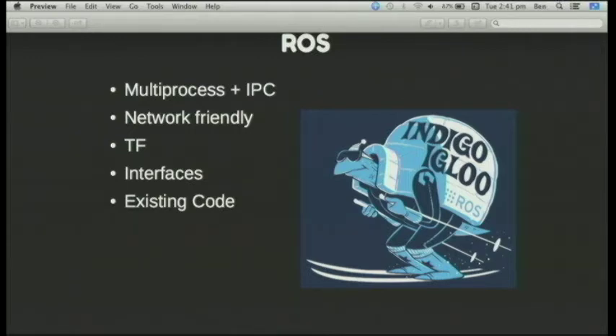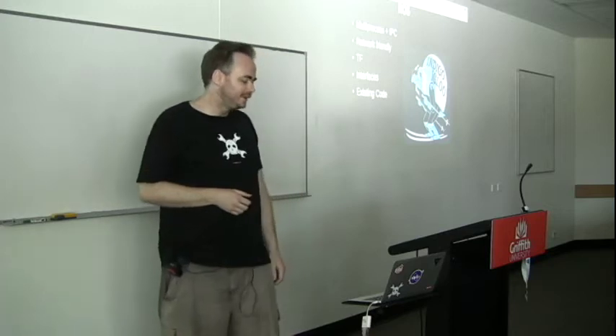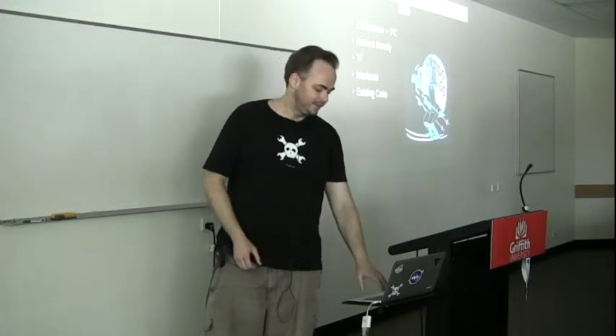Even the quad-core Atom chip, even though it's not that slow, without GPU assistance — if I'm generating a point cloud with the Kinect I'm getting about one frame a second if it's a fairly complicated scene, because there's a lot of image processing to try and work out overlays and various points in the structure. So I'm actually looking to possibly put a GPU or try and get the Intel GPU that's on that board into the mix.